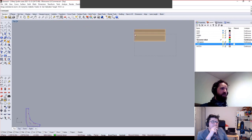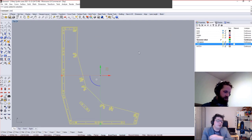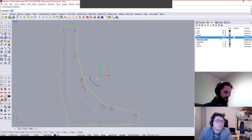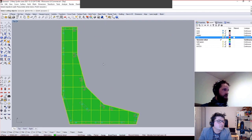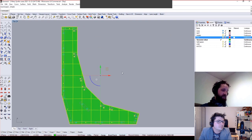So shall we put this one in then? Let's see how it looks. I'm interested to see how this would look in a 168. Then we patch this again. This is the way which just works really well for me.